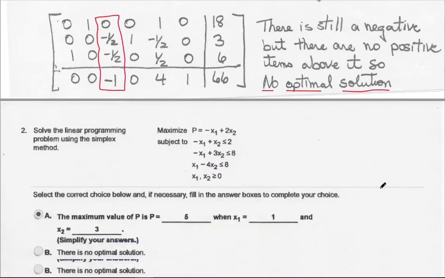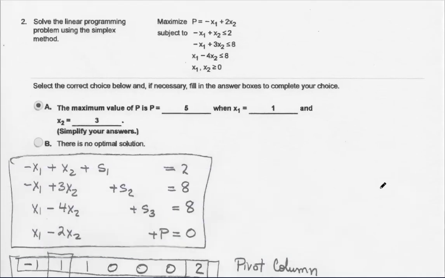All right, question 2. Similarly, I have something to maximize. So here's my item to maximize. We have a series of 3 constraints. So again, I need to organize. I've got 3 constraints, so 3 slack variables. That's the amount that I would need to add in to make it equals.